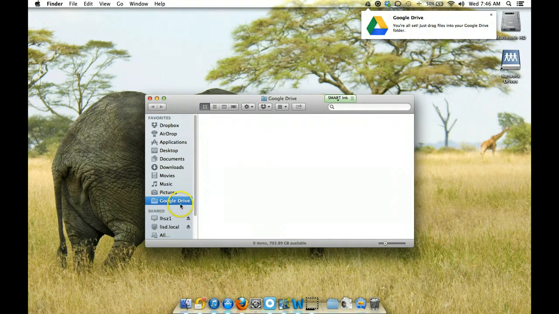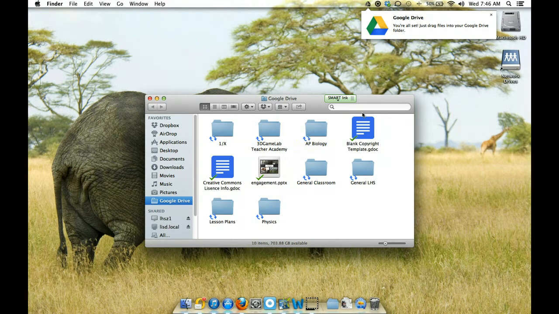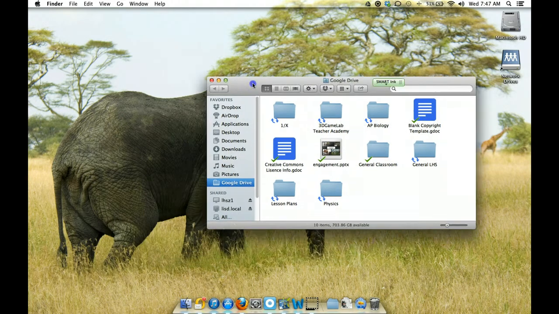It says Google Drive, and that is a new folder that is going to be created on your machine, and basically anything that is inside that folder is going to be from your Google Drive. But what that also means is that anything that you create on your MacBook, you can go ahead and save to this same folder and it will show up. And you can see that this window is populated, and all the things that are on my Google Drive account are automatically being downloaded to that folder, so I have access to them without actually going through a web browser. So let me show you a couple different things with that.